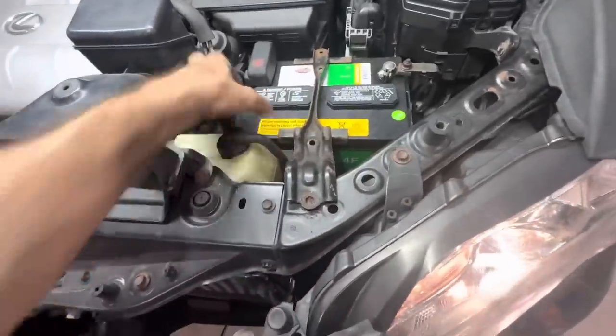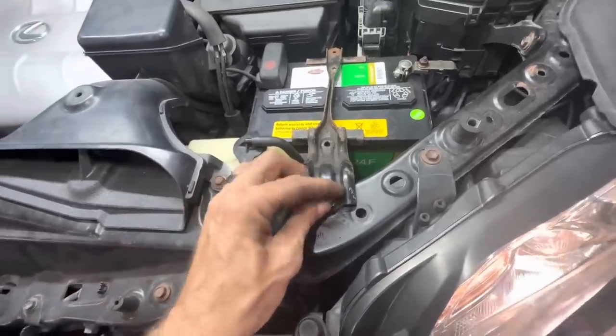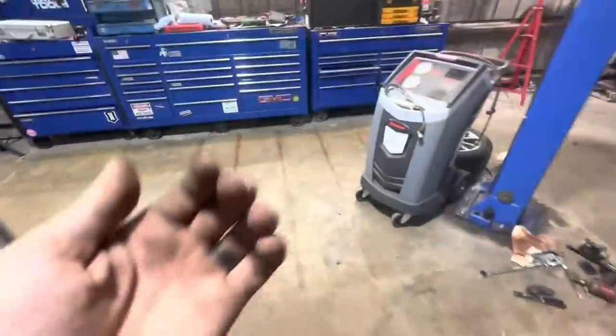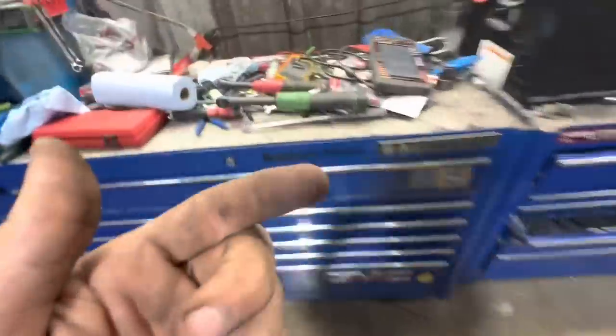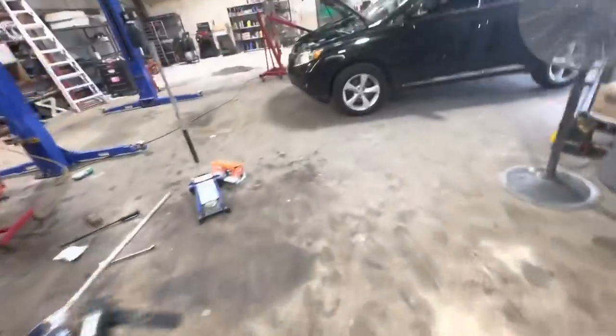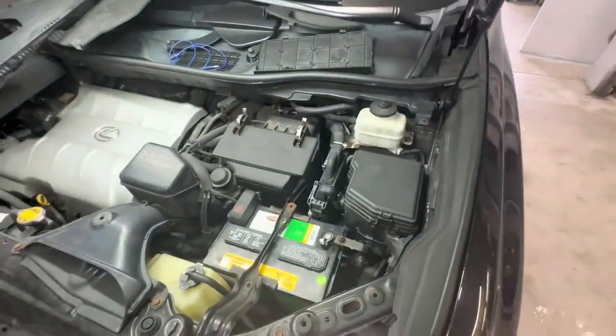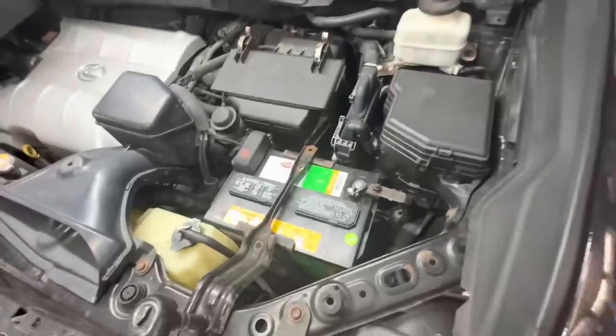Multitasking, you know? Anyway, this thing goes, that's gonna get screwed in right there. And then, like I said, I gotta find a J-hook so I can bolt the other end of this thing down. You know why I have to do that? Because somebody else was supposed to and they didn't. They got lazy. Or they dropped it and lost it and it didn't happen. Because this battery was just replaced.